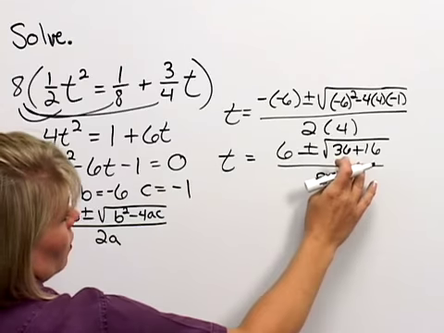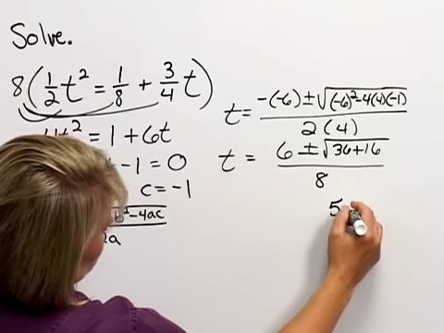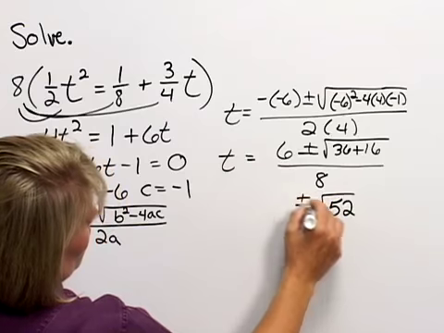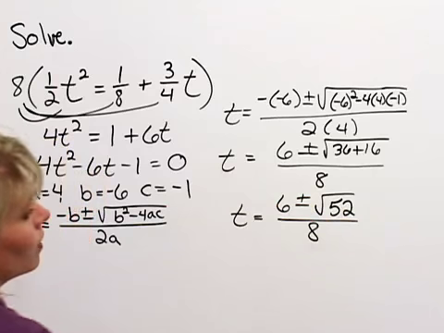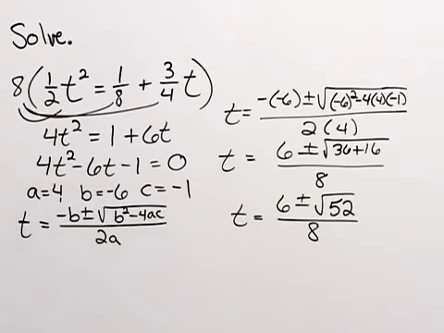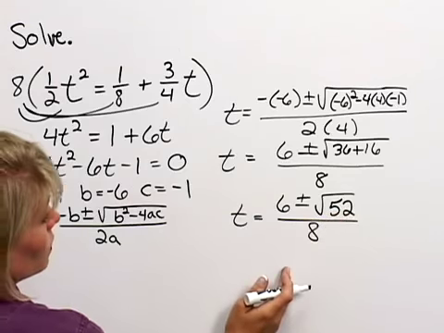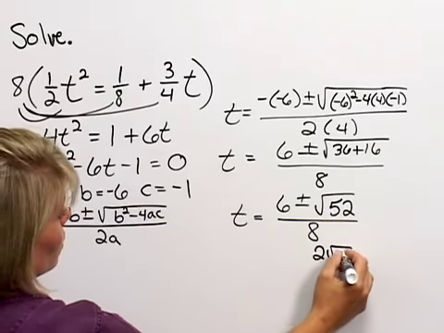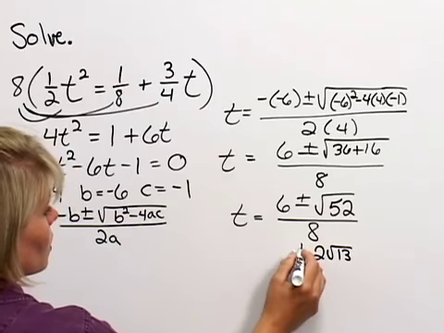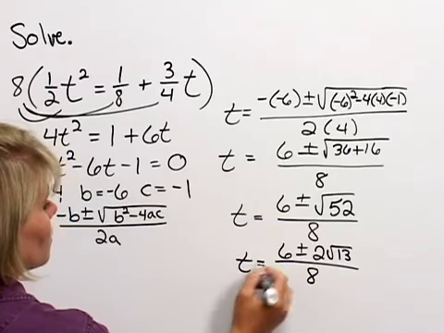Now if we combine our 36 and our 16, we come up with 52, and we need to simplify our square root of 52. And factors of 52 would be 4 and 13, because 4 times 13 is 52, and 4 is a perfect square. We can use square root of 4 to get a 2, and 13 we can't do a square root of, so we'll leave it under the square root. You can simplify that off to the side if you need more steps.